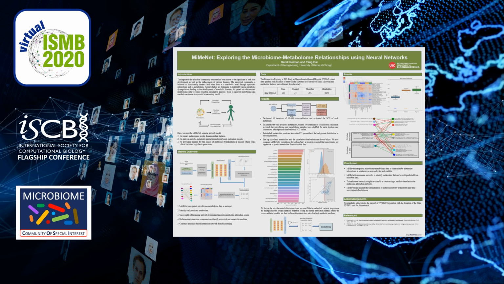In order to identify well-predicted metabolites, we perform 10 iterations of 10-fold cross-validation, where we predict the metabolomic profile from the microbial features. We then evaluate each metabolite using the Spearman correlation coefficient. To determine the correlation cutoff, we perform a similar experiment of 100 iterations of 10-fold cross-validation, except this time we shuffle the samples in each dataset separately for each iteration. This gives us a background distribution of correlation values, and we can set a cutoff at the 95th percentile. A diagram of this approach is shown at the top of the results section.